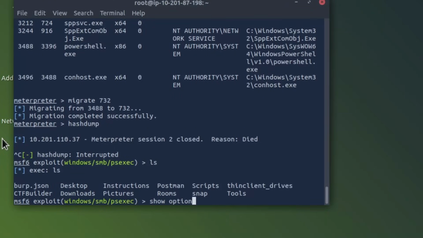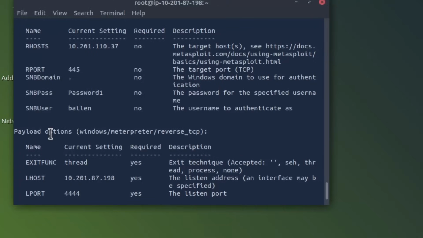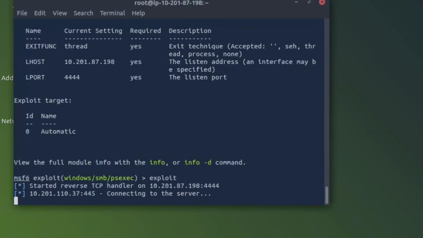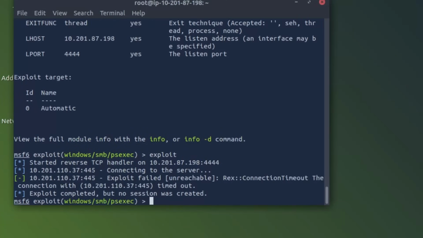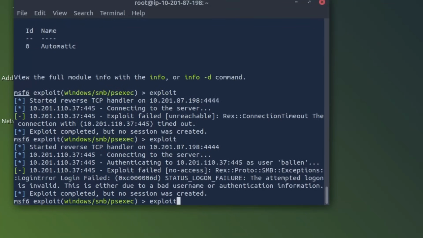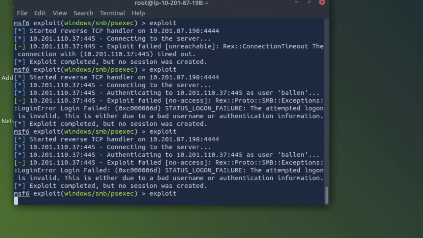So let's do show options. I feel like I don't need to do much other than just make sure that everything is set, and then just run exploit one more time. So I'm going to do this one more time, and this time around I am going to run the help menu first before I actually do hashdump, after we've switched to the LSASS process. We'll see what the help menu is like and how it changes, and if there's anything about it that we need to do. And the exploitation, come on buddy, work.